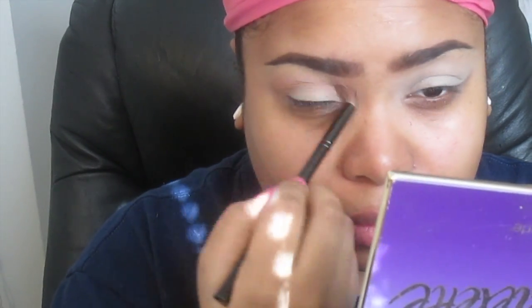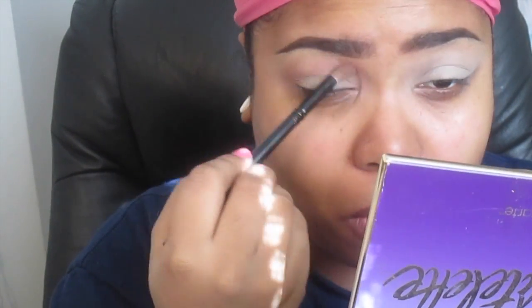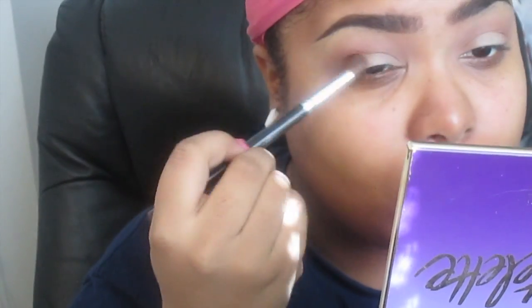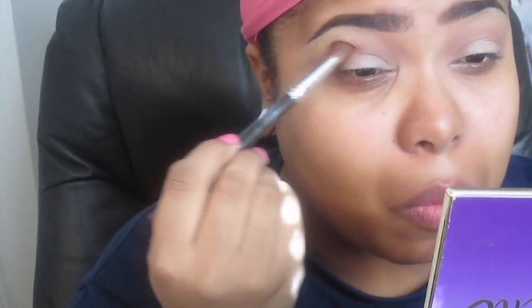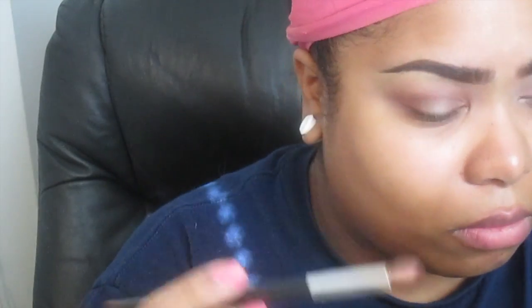Right now I'm adding Brown Script in my crease. For sure everything will be linked below. Right now I can't really completely think of it. I'm going to blend it out and then add Brown Script to deepen it up - I did soft brown first and then Brown Script. I've been doing this look for quite some time - it's been my go-to. I have to stop saying 'fur' - I don't know why I do that.